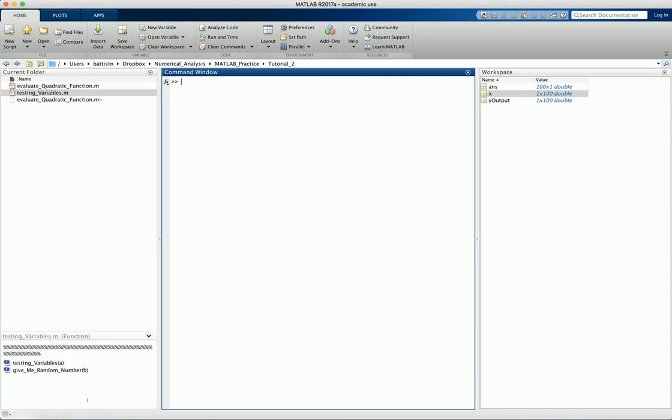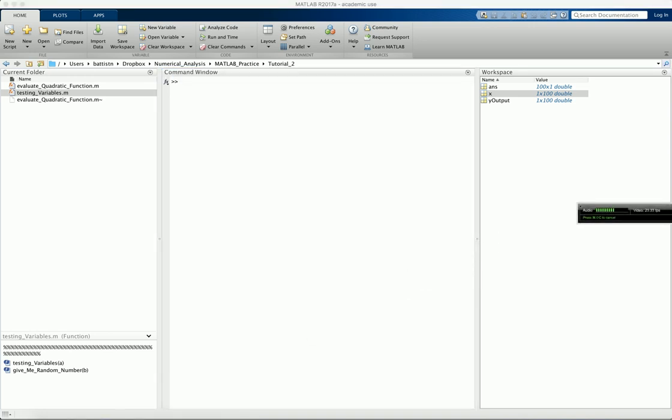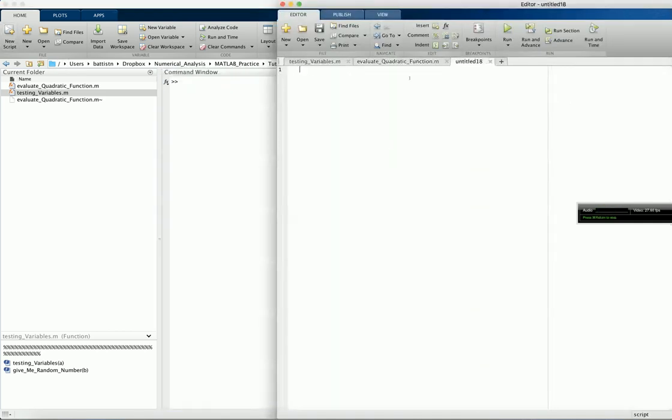So the last example that we want to do today is using our evaluate quadratic function. Let's create another script and let's have it plot the output. Now again, we could do this right inside the evaluate quadratic function, but just for our purposes to see that we can get scripts to talk to one another, let's go ahead and do the latter. So let's open up a new script. Give this another name, say function. Let's say, please plot output.